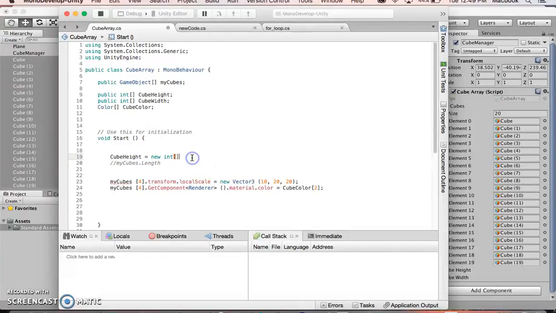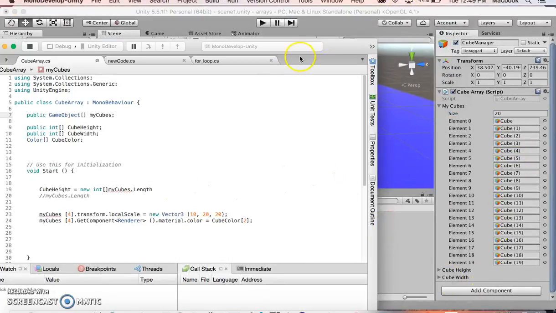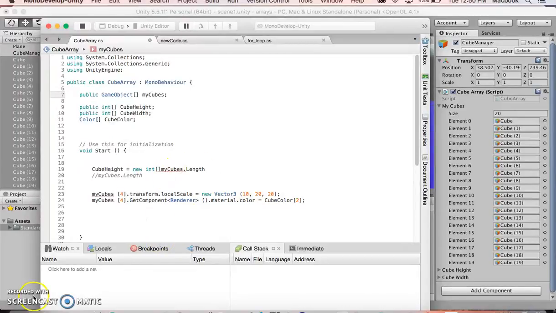So I'm just going to copy that and paste that. So cube height is an array of integers, and the length of it is the same as however many cubes we've got. So at the moment, here we go, we've got 20 cubes. So that's what that dot length bit is doing.